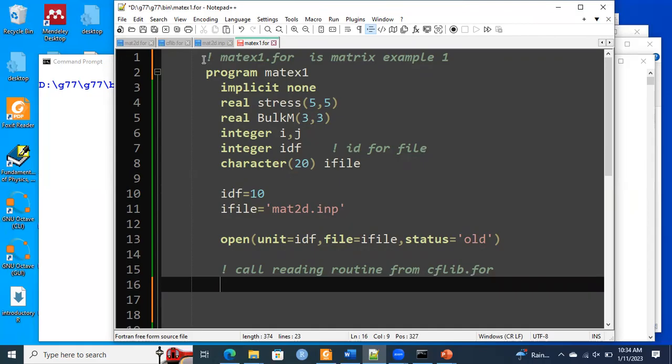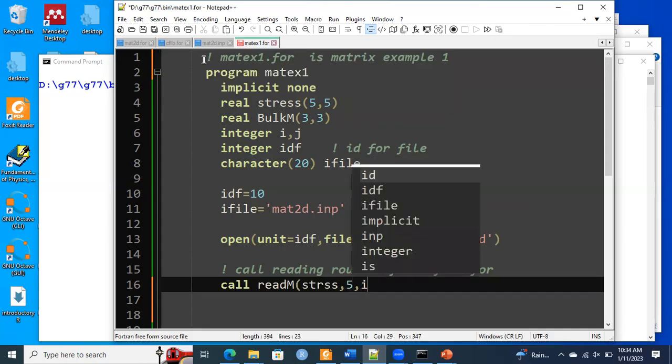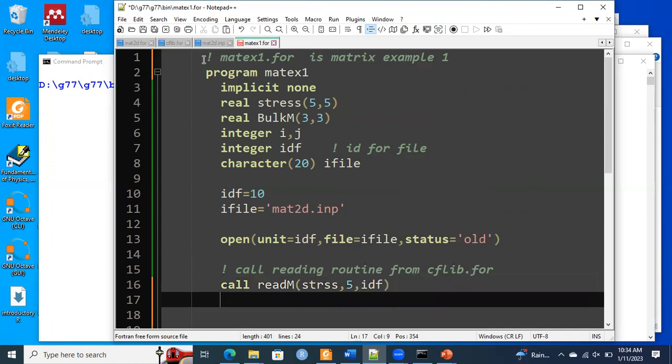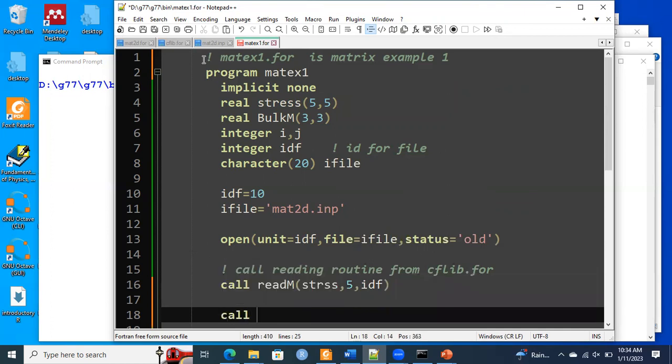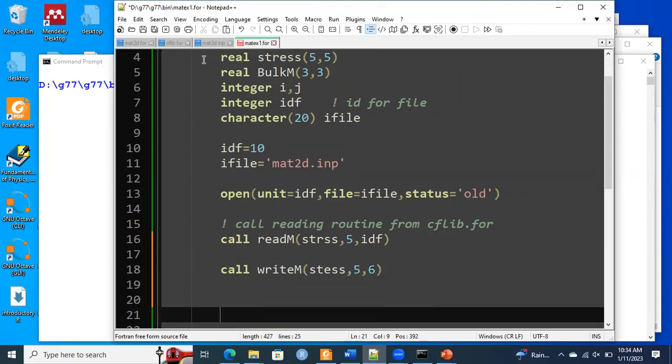So I call the library routine read matrix, stress, matrix size 5 by 5, and from unit ID, and call the writing routine, write matrix, stress 5 by 5 and unit 6, which means the default printing on the command window.